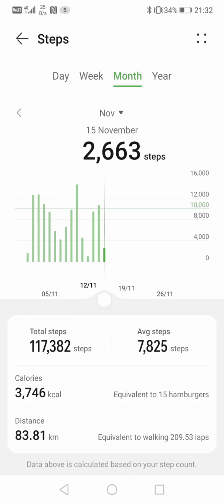and distance. So basically with the accelerometer, if you know the acceleration, you can integrate that data to calculate the velocity. You double integrate the accelerometer data to calculate the distance, and that's how I have walked in this month about 83 kilometers. And similarly you can see that the total calories I have burnt is about 3700 kilocalories. So basically your app asks you to provide input parameters such as your height and weight, and based on that it calculates the calories you burned. Similarly I can click the year and you can get the data.